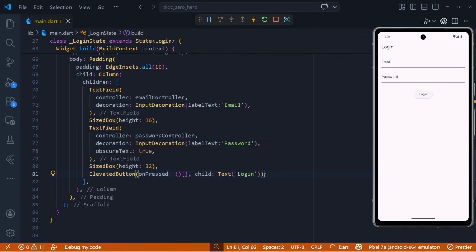Okay, next we are gonna display a loading animation, and I wanna display loading inside the button. So instead of text, we are gonna display a loading animation when we click on the login button.